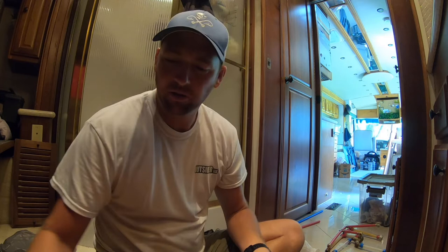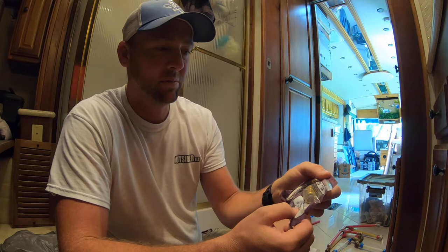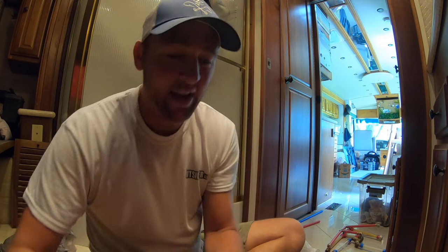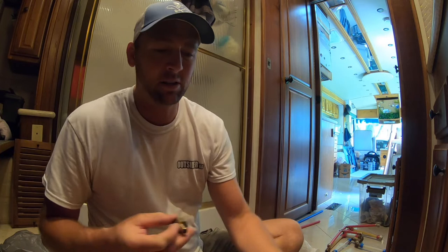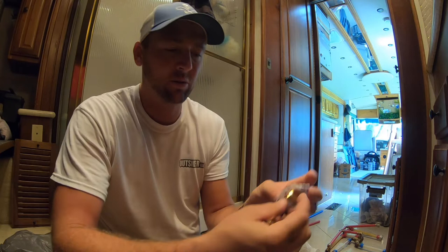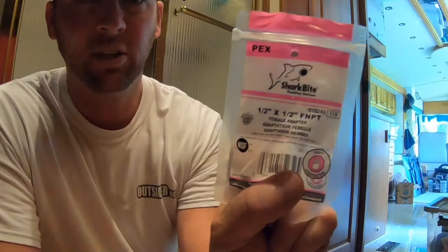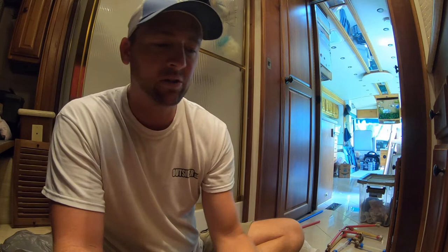Okay, so I went to Lowe's and I picked up some of these half inch NPT by half inch NPT, essentially just a union. Just male threads on both sides. And what I'm thinking with this, I can use this guy here, and then I have this PEX adapter, half inch NPT. By the way, NPT is just national pipe thread, that's all it stands for. Here's the coupler, and here's a SharkBite half inch by half inch FNPT. So anyways, here's the fitting I have to go into the ball valve, and here's the PEX adapter.